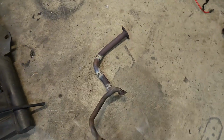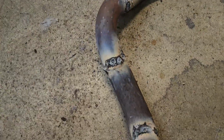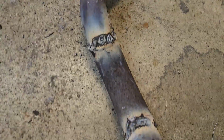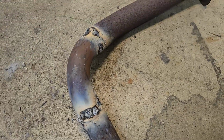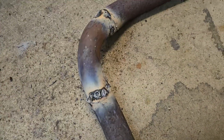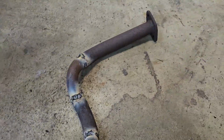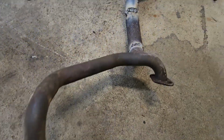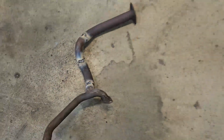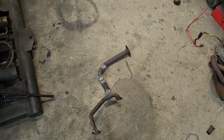All right. So we're welded up. Like I said, I'll never be accused of being a great welder. This is pre-grinding. I'll grind these down a little bit. I'm not going to go crazy because ultimately it really doesn't matter that much. I just want to be able to get the flux from the flux core wire I used off of there so it holds paint. But yeah, this is a Vanguard converted Mule exhaust manifold. So yeah, that's the exhaust manifold.